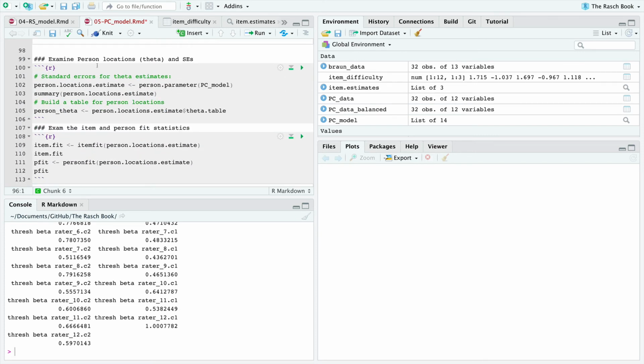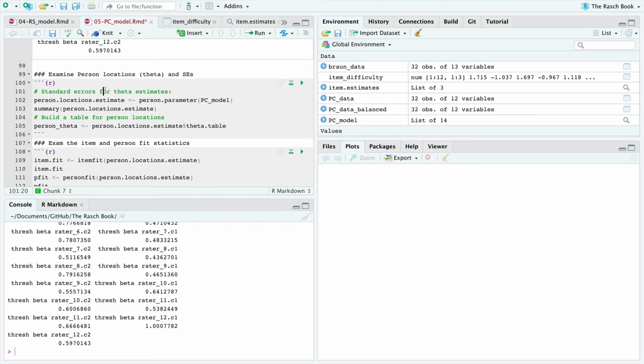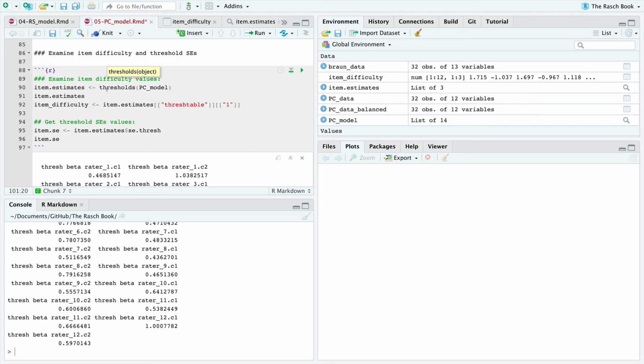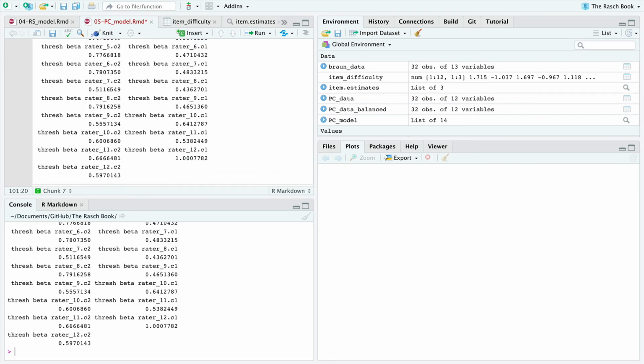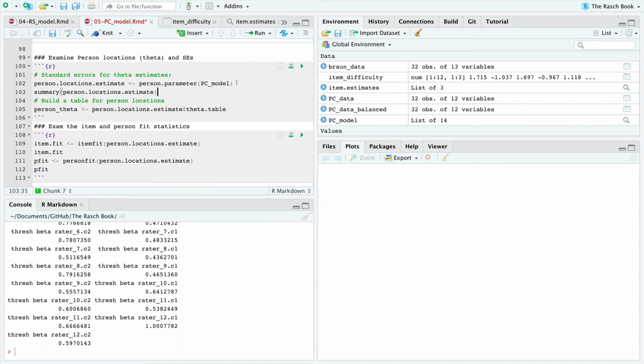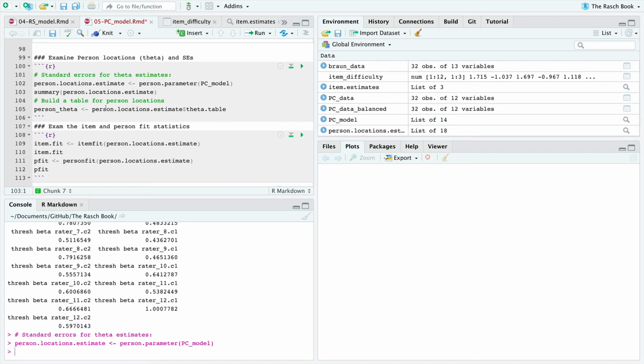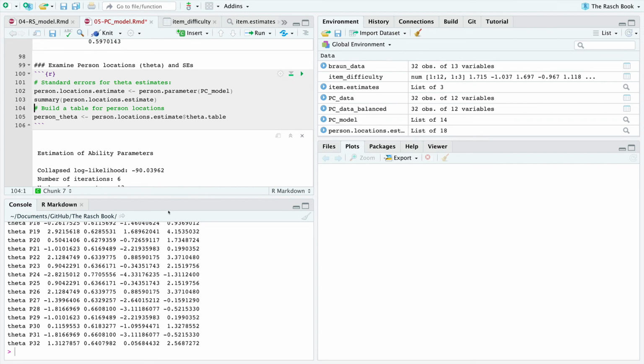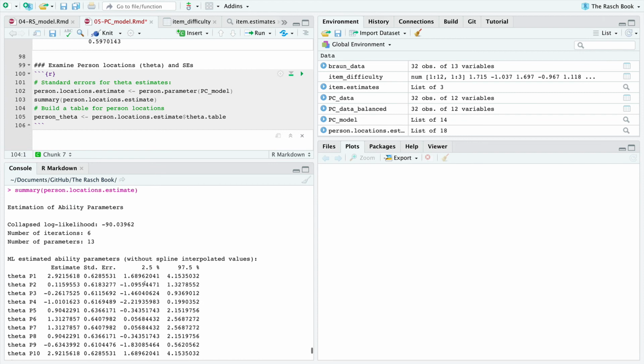And then let's do the standard error for the, let's just calculate the person locations. Yeah, let's get the person locations. For the person locations, we use the person parameters function called on our model. So this is the function and this is the model. Let's get that. The person location estimates are in here, and let's summarize that.